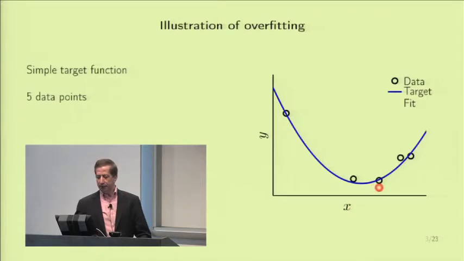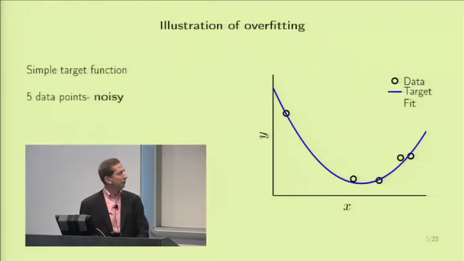As you see, the data points look like they belong to the curve, but they don't seem to belong perfectly to the curve, so there must be noise, right? So this is a noisy case where the deterministic part of the target is a function, and then there is added noise. It's not a lot of noise, obviously, a very small amount, but nonetheless, it will affect the outcome. So we do have a noisy target in this case.